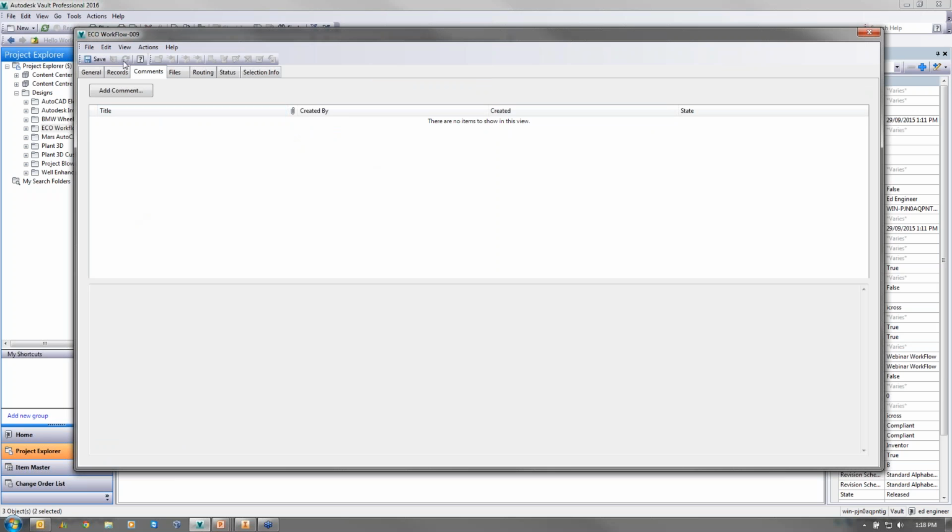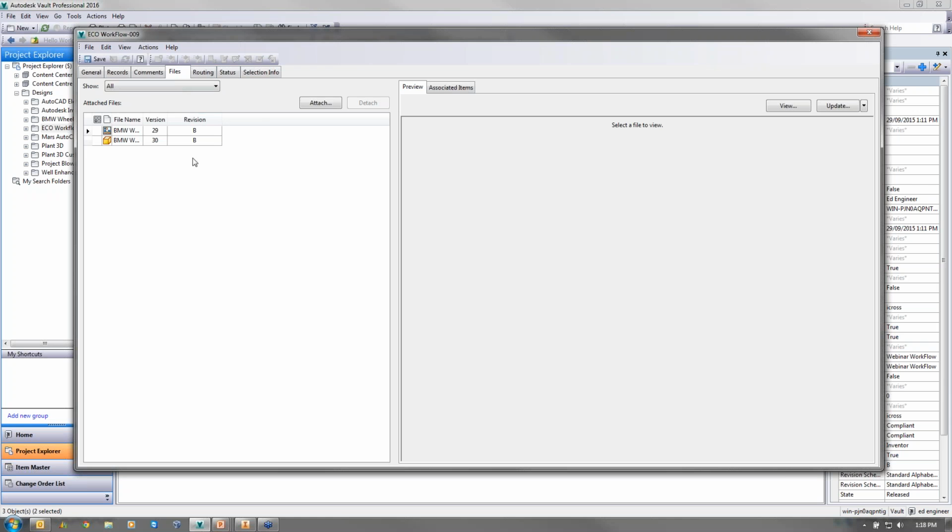So once I save this and submit it and put my comments in, we'll see all my comments appear down here. You can also add a comment at any time. In here, where I've got my Files tab, I can add a markup. Depending on what you're doing, you may want to add a markup file. So somebody's redlined a drawing, and you want to add it in here. I can do this on the fly, and all markups go into a particular markup folder which has been predetermined.